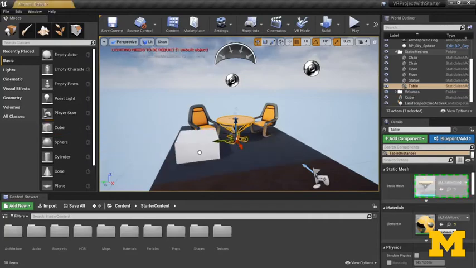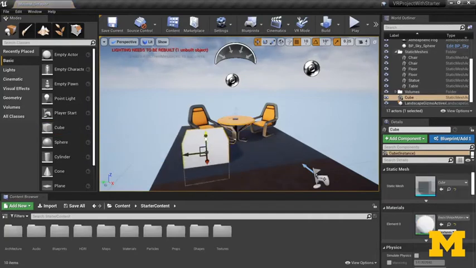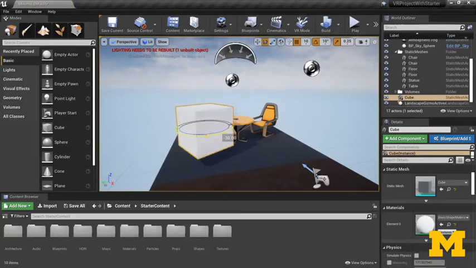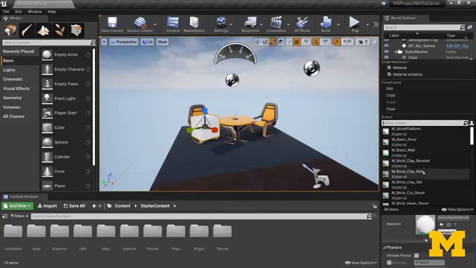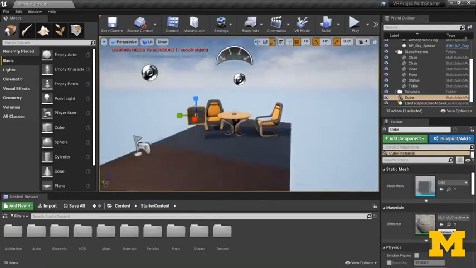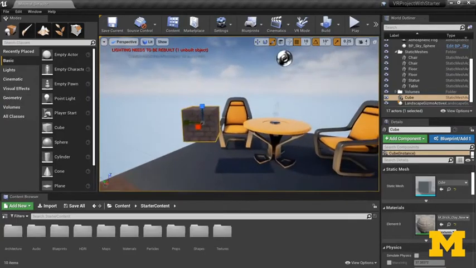All right, I'm going to bring in a cube just to show you a little bit of how this would work. We're going to bring it in, rotate it to 30 degrees or something, and scale it down a little bit just so that we are happy. And then let's just change the material. Let's do a brick kind of material. That's kind of cool. And now I want to show you something that I find even cooler, and that is that we can actually go into a VR mode.